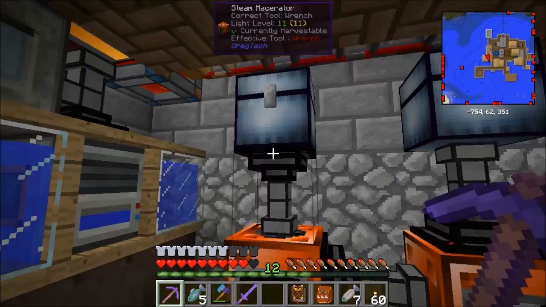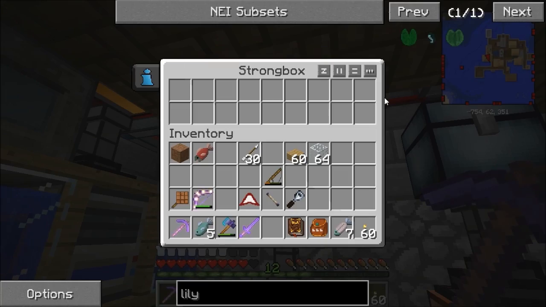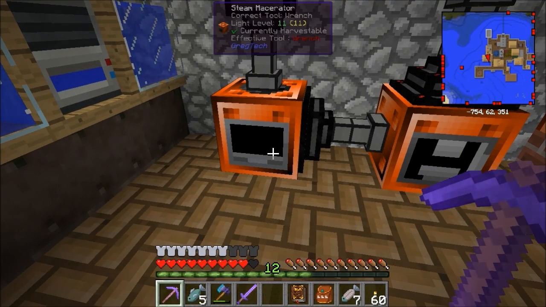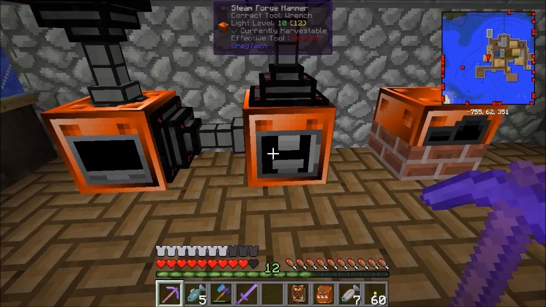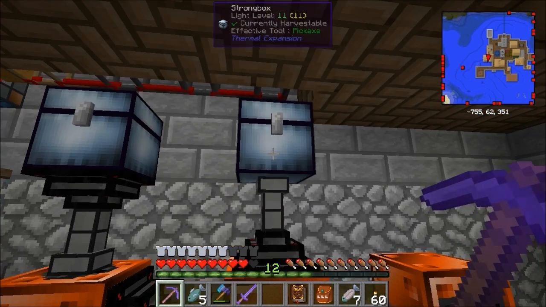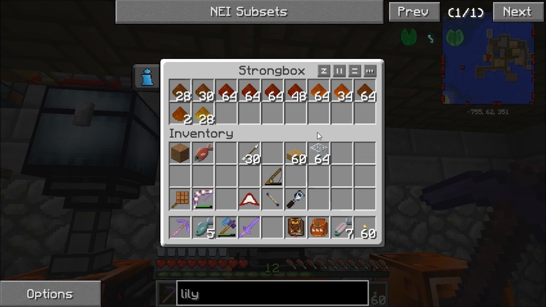You saw the macerator last episode. I banged all my ores in there. I've been doing a bit of mining like I said I would, and they've all been sorted. They go from there straight into this forge hammer, which turns them into dust. So I've got quite a few dusts left in there. I've processed most of them though.